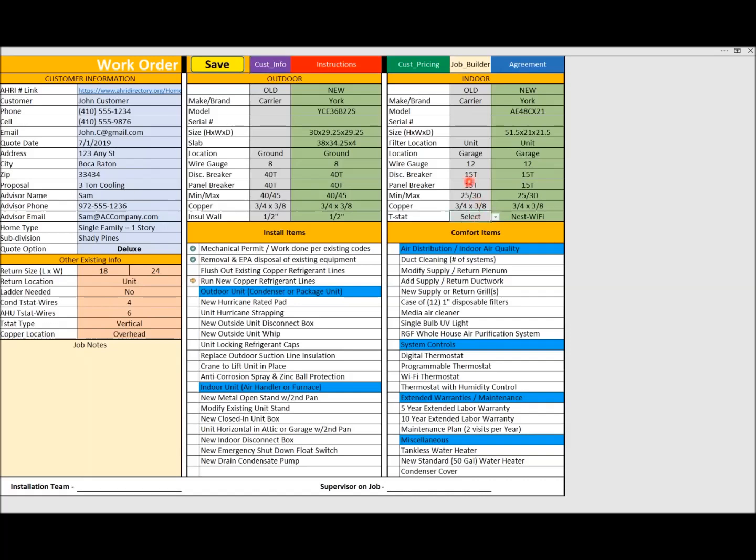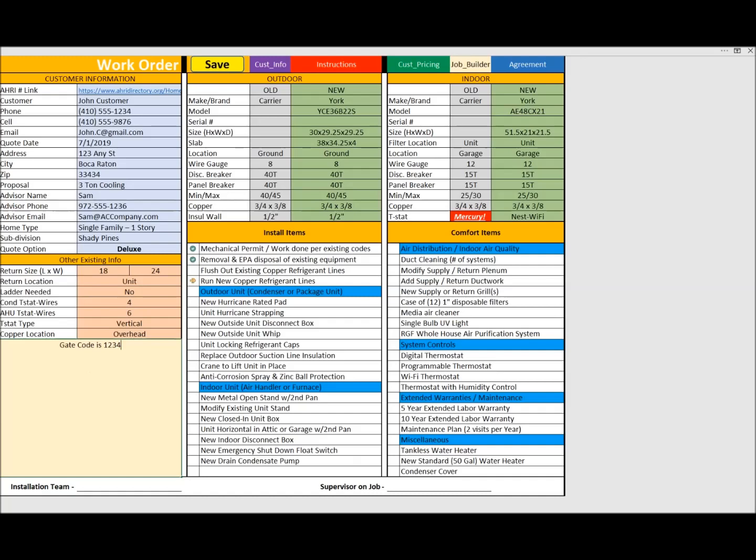Something else that we could do for you, again, a lot of this is customizable. We can go ahead and do these types of call-outs. So if you got a thermostat that's there and you want to just call that out for your install crew to say, hey, make sure that you're bringing the proper mercury handling materials, then we could do that for you. Finally, you come over here and put any kind of job notes such as gate code is 1234, or anything else that you need for the install team.